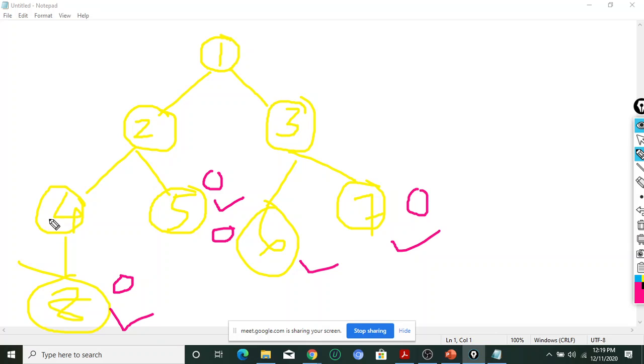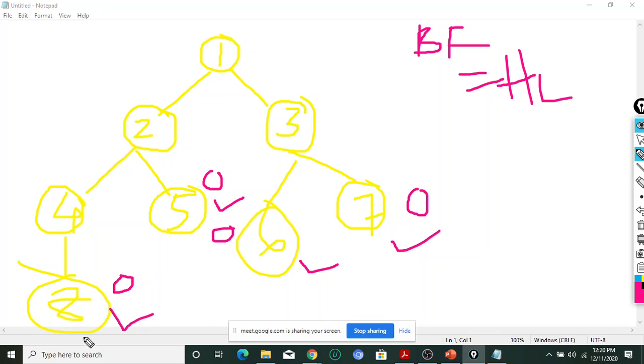Now what is the balance factor of this node? This is the left one actually, minus this is the left one. So try to use this formula, because every time we perform AVL tree construction, we have to rebalance this tree. So it is the height of the left subtree minus the height of the right subtree, right?